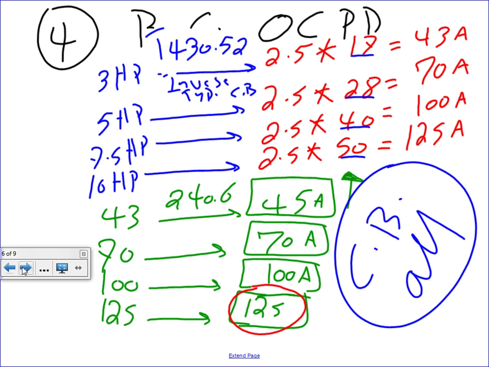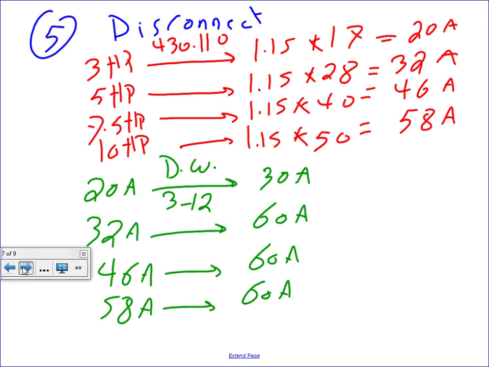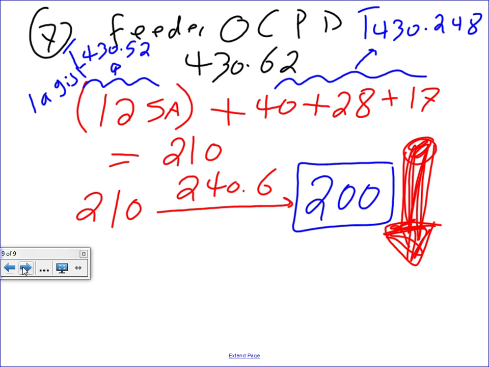Now, what I'm saying is that since we got the values from 240.6, when we get to the feeders of our overcurrent devices, we said we should take the largest. I thought you're supposed to refer to Article 240.6 since we are picking the value from there. Yeah, I did for the feeder. But you wrote 430.52, so it's better we put 240.6.